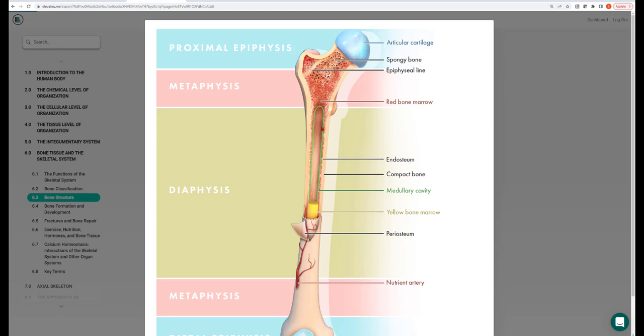On the inside, along the diaphysis, the shaft of the bone, this is where you find the yellow bone marrow. As I mentioned, this is basically just fat, and is stored here, and there is some interaction with those triglycerides being released. This is the reason why you add a bone into soup, right, a soup bone, and that fat leaches out of the bone, giving flavor to the soup. This bone marrow is found in the medullary cavity.